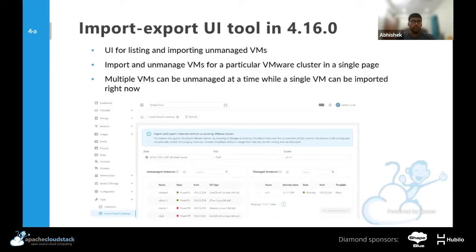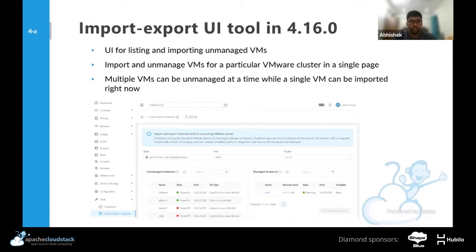So moving ahead, next in the improvement terms is the import export UI tool, which was added in the 4.16 release. This provides this functionality to the operator in the UI itself.